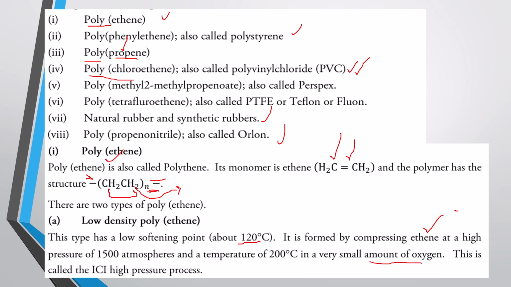However, this is just background. Mainly, we are not going to ask you about the description, but we may ask you to categorize polyethylene into two categories. So it's up to you to tell us that the monomer or the polymer given above, let me say in part B, is categorized into two. You say that one of them is low density polyethylene and the other one is high density polyethylene.